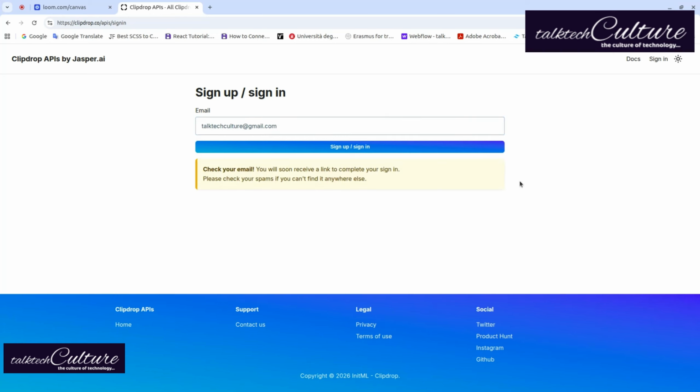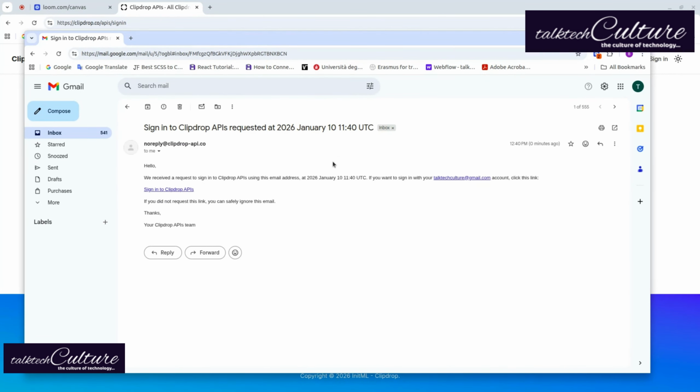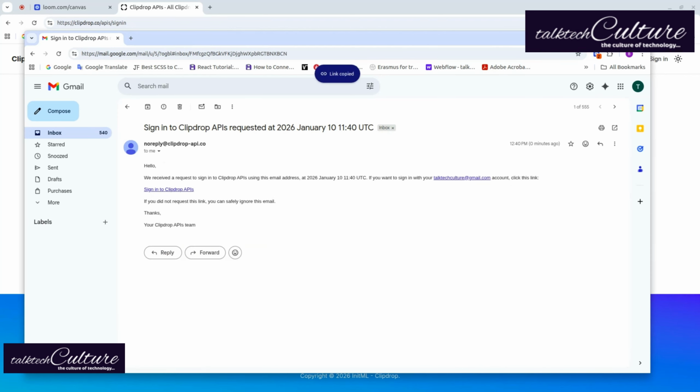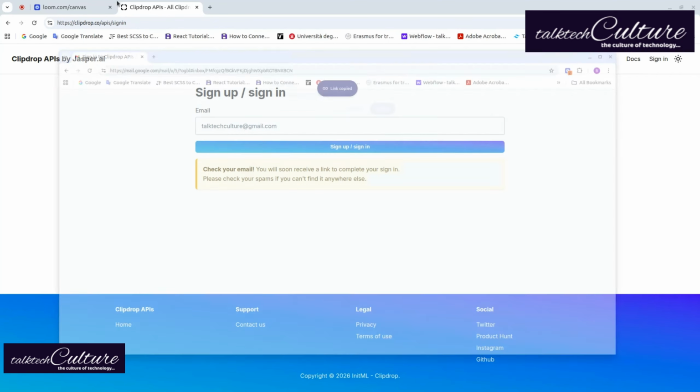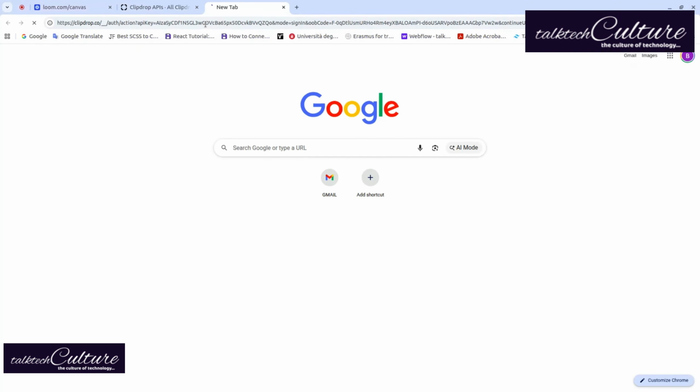Okay, so you click on sign in, and it will ask you to check your email, and then it's going to give you what you will need. So we're going to go into my email. I'm going to open this email in another screen so we can see that. So you will see this particular email, which allows you to sign in. It says click this to sign in. I'm just going to copy this link because I want to close this. Yes, I want to leave. And then I'm going to open this here.